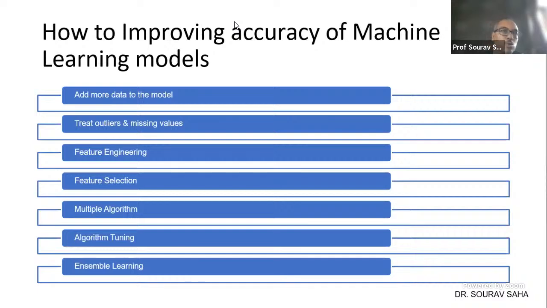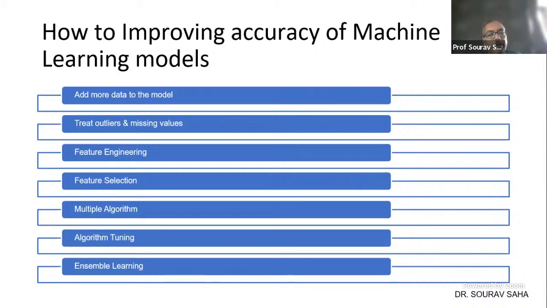Right? So if I'm having two classes, let's say A and B, A is having 80% data, B is having 20% data. In that particular case, if I add more data, I should try to add more of class B, because again, that is lesser represented. So my model will get more biased towards the class which is having more representation. Right? That is, add some more data to the model.